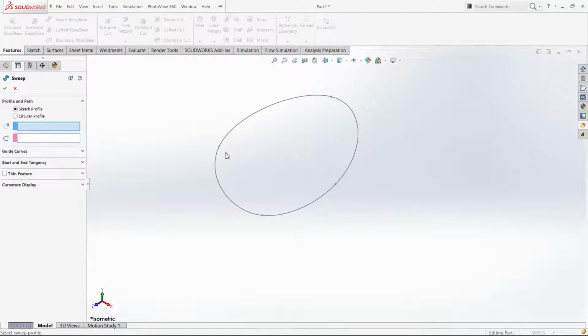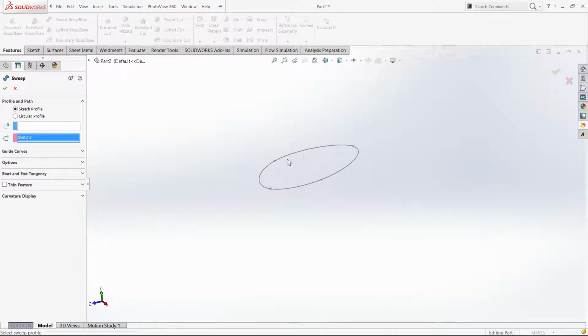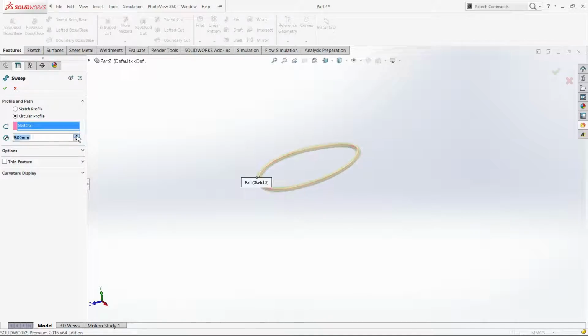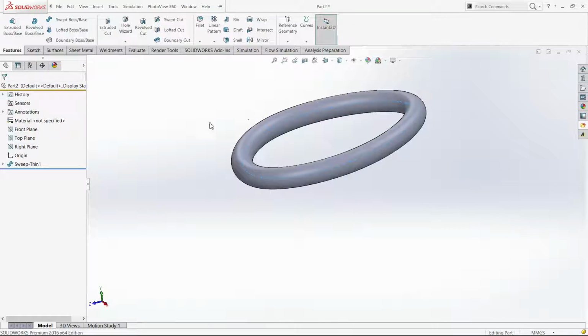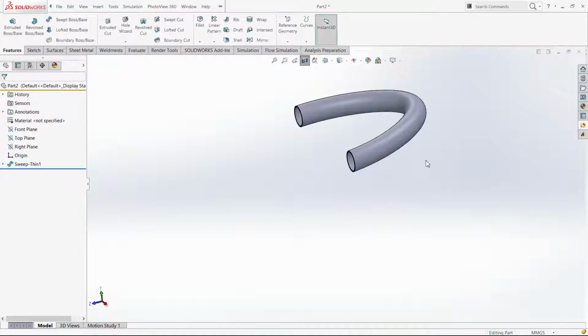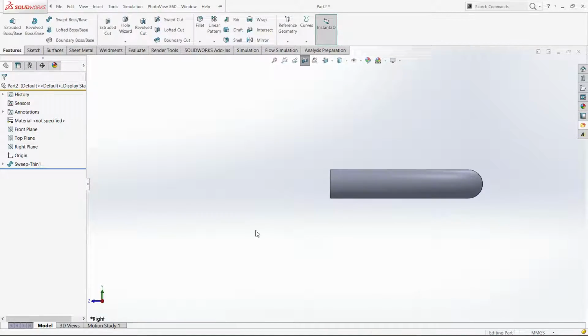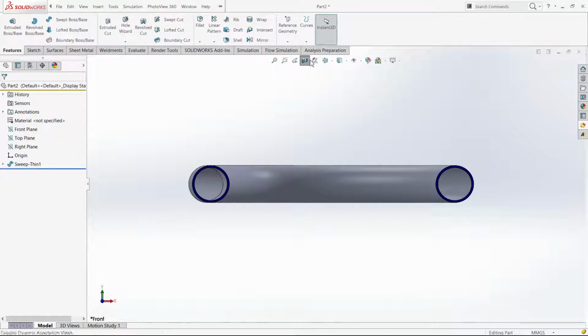Sweep. I'm going to select the path and say I want a circular profile. So if I want a circular profile, it's going to automatically create a circle as a profile. And I just can give it any dimensions there, make it a thin feature with a certain thickness, and just by having one opened or closed sketch, you can make a shape like that shape that I just did.